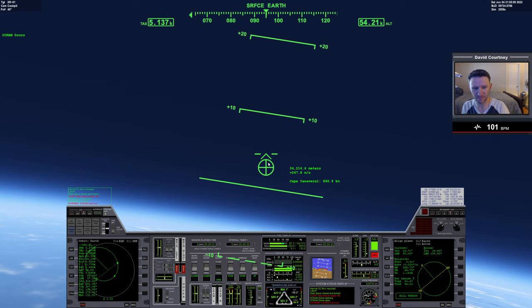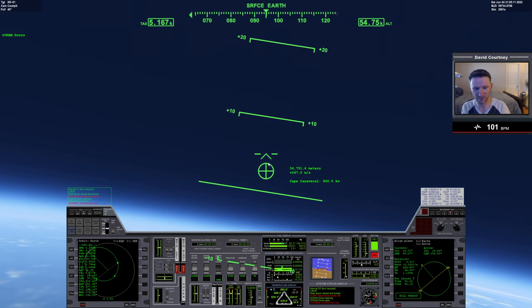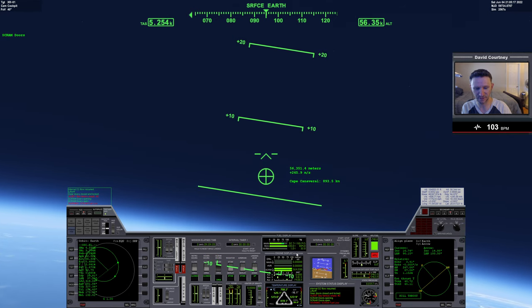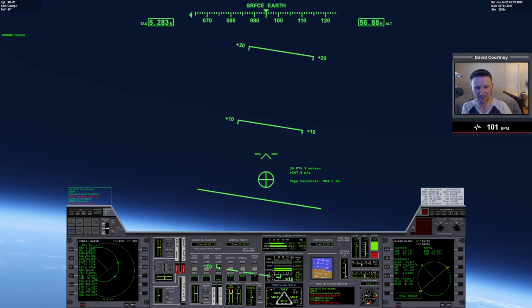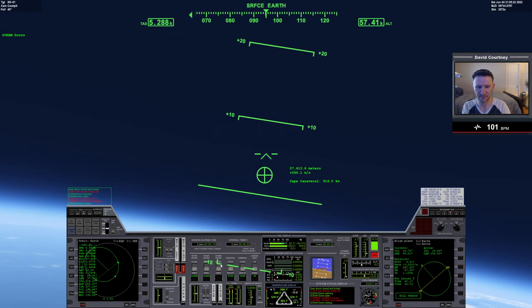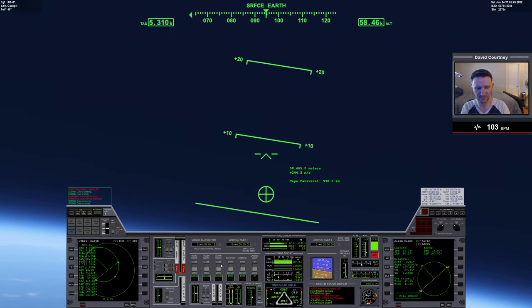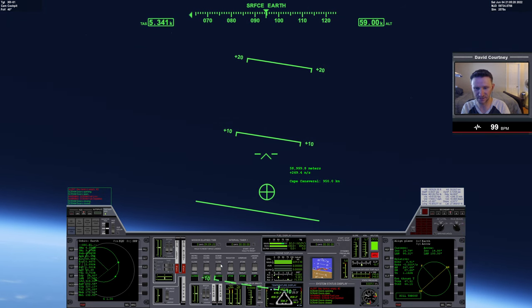So we're almost out of scram fuel. We're about 55 kilometers. We're climbing at a pretty good rate, though, so that's good. So we're going to turn off the scram engines here, or close up the scram doors here in just a couple more seconds, and switch back to main engine. Scram fuel depleted. Close up those doors. Full power on the main. And now we're just going to continue our ascent.